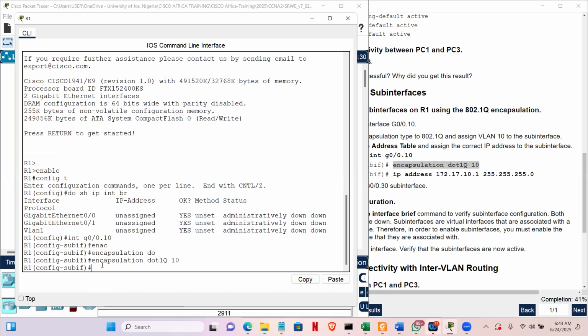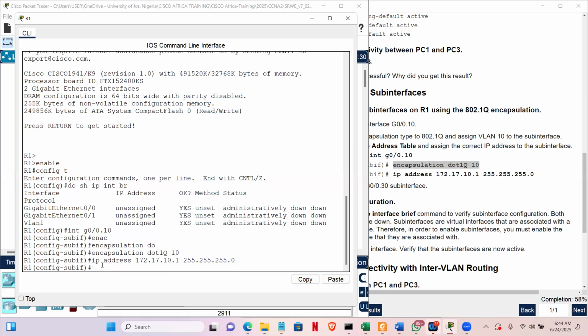Then I press enter. Then I now assign an IP address. IP address 172.17.10.1. The subnet mask 255.255.255.0. Okay. So I have created this sub-interface.